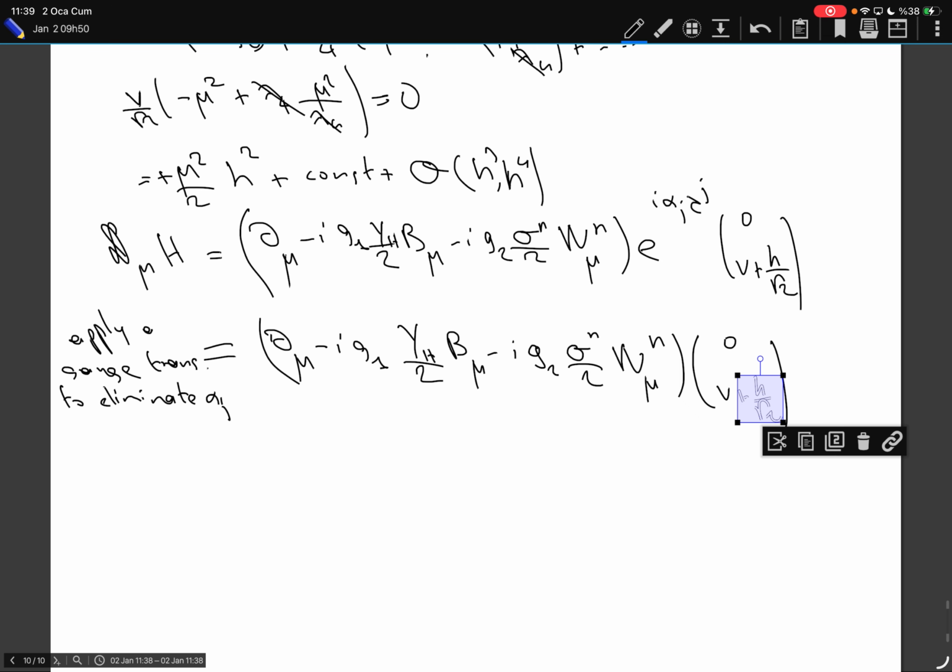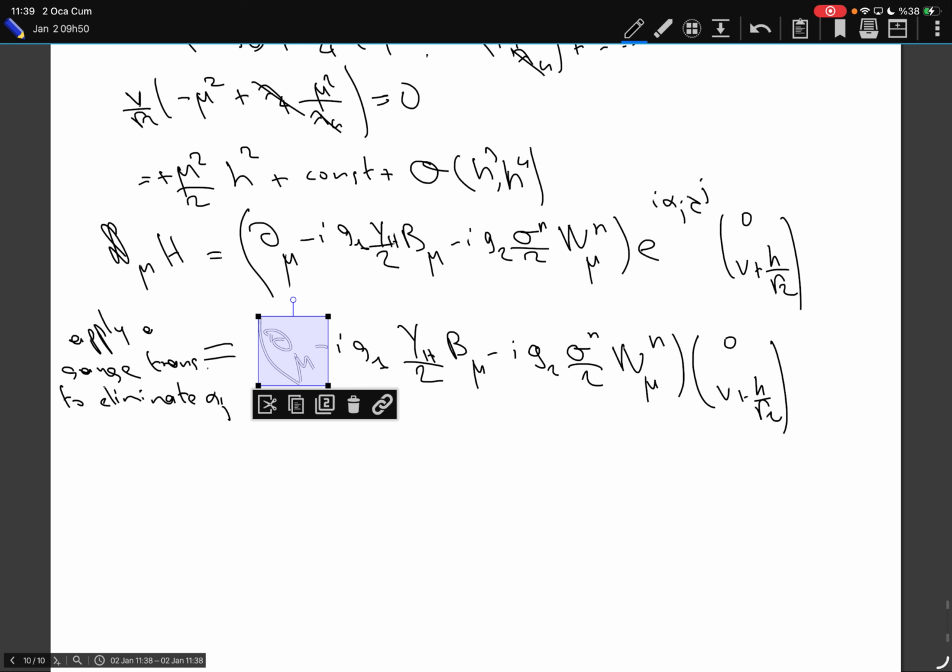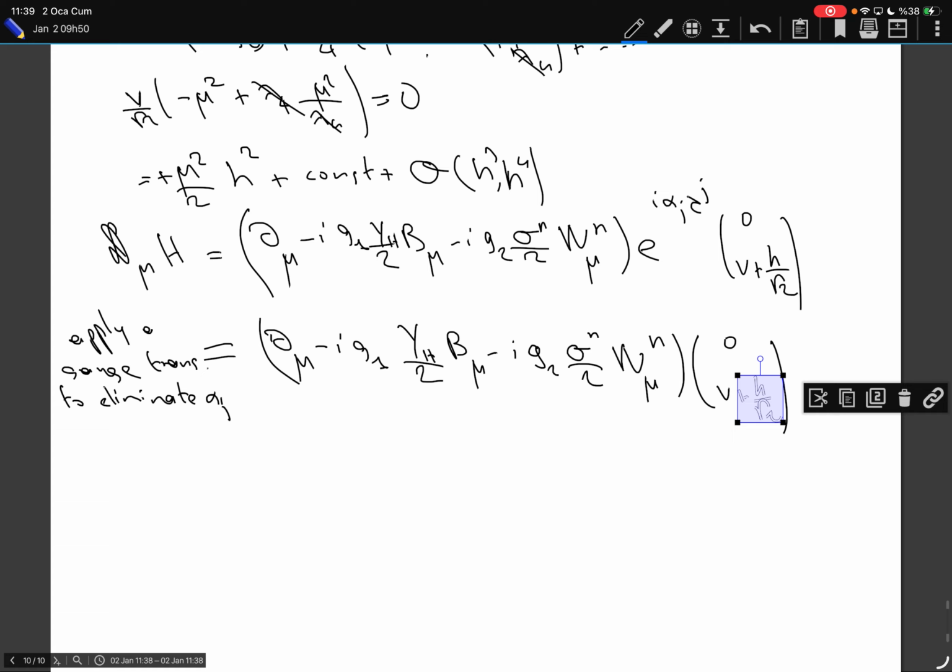Now there's this H field. Del mu acting on my H field will give me the kinetic term of the H field. There will be B mu or omega mu times the H terms. That will give me the interaction of the Higgs field with the B mu and omega mu's, the new H particle. I'm not interested in those terms for the time being. I will look at what it looks like in the ground state. I will just keep the v term. Well, the derivative is practically zero. The derivative of v is just a constant.